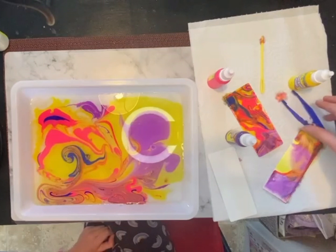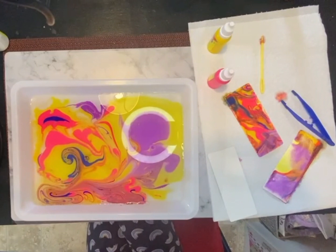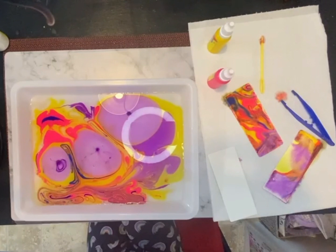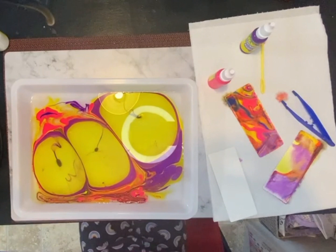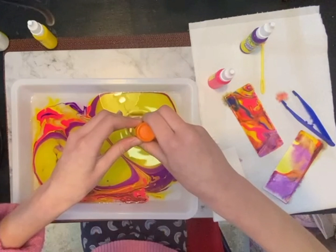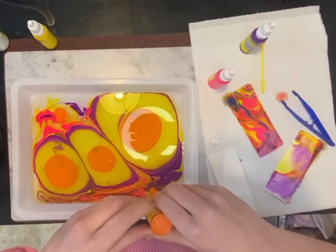Let me just put this down and add some more. Yellow is not going to be the base color this time — purple is. So here's some purple, then some yellow. After the yellow we're going to add a new color: orange. That's a lot — I'm not sure if the orange is going to spread that well, but actually we've tried it before and I think it did. It's not working very well but that's fine, I just gotta wait for it to spread.